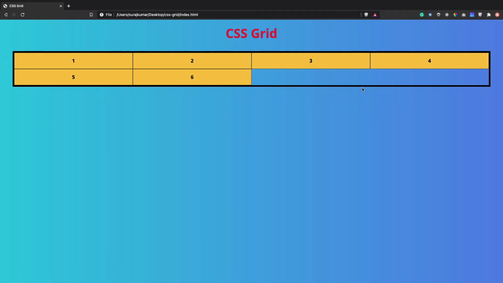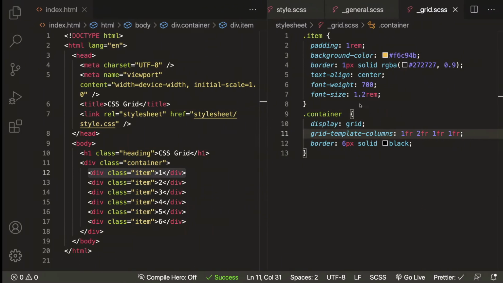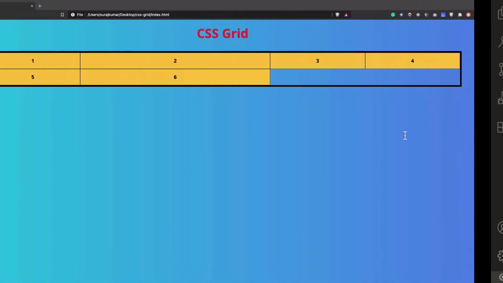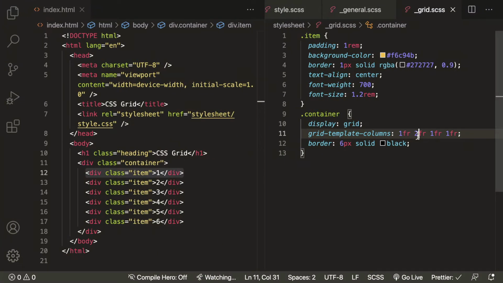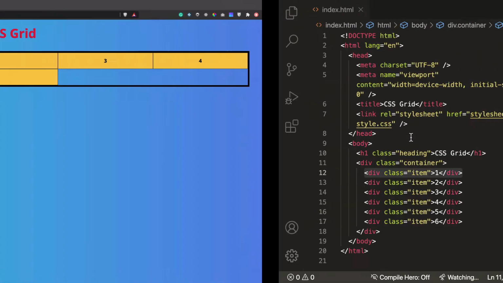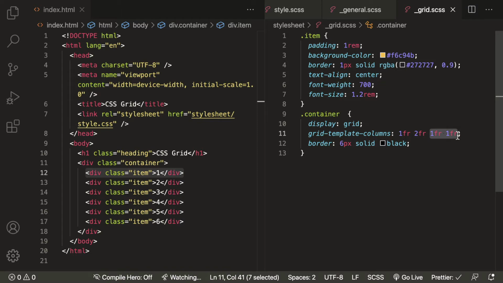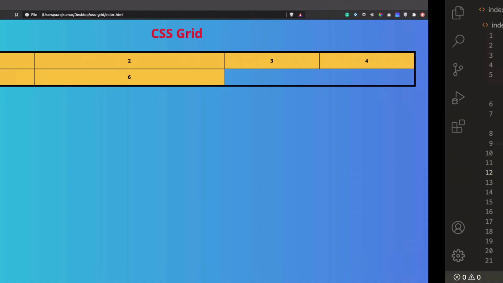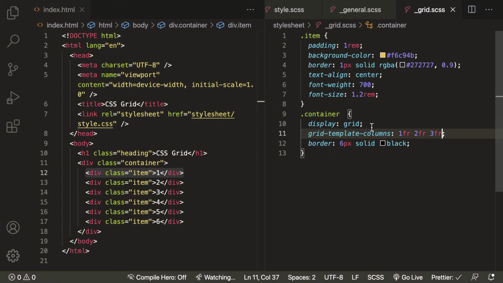give it a refresh. You can see, and you can also define the values as any number, like 1 FR, 2 FR or 3 FR. Just give it 2 FR, give it a refresh. So this 2 FR will now be double the 1 FR. Whatever the extra space inside the container, first it will be divided into the columns, and the column which has 2 FR will have double the space of the other items. You can also do something like 3 FR, give it a refresh. Okay, cool. So I hope you got the idea of what the FR unit is doing here.